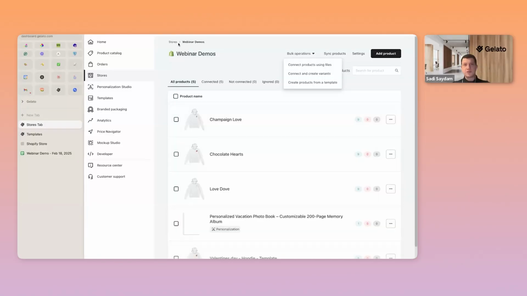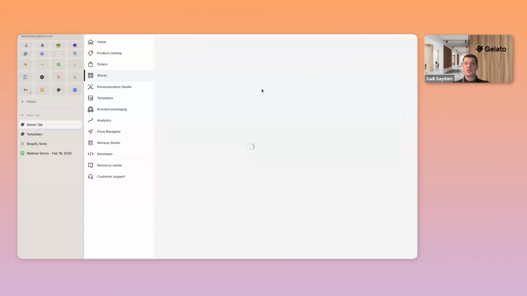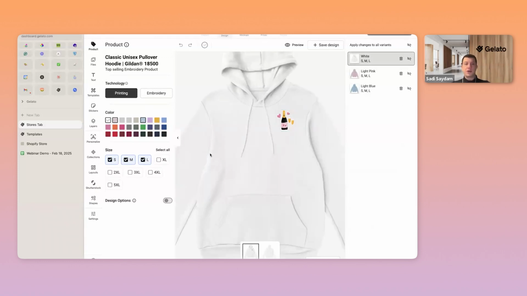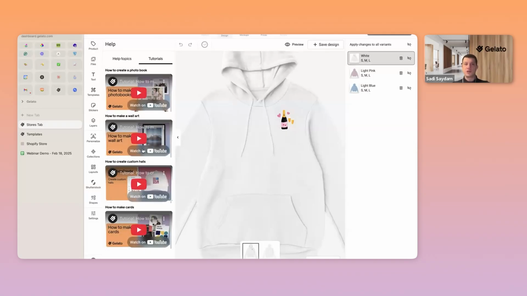And then I would like to also give you a sneak peek of the latest feature that you can find help as you're creating a product. So let's say that you're creating a product. I say edit design, and you're in the design and you need help. You just don't know what to do, or you just need to know what are the different capabilities. Here, you can reach our different Help Center articles or Help Center content, or you can watch some of the tutorials that are made for you on different products.